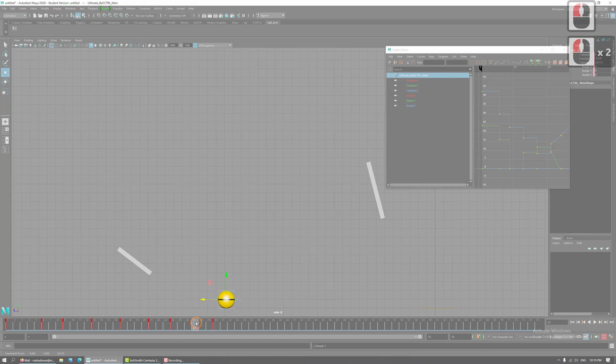So 1, so we went 2, ball will go up. Ball hits, comes down, can be a little bit far away.